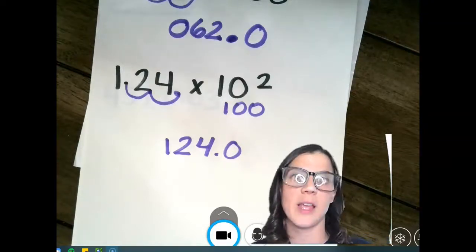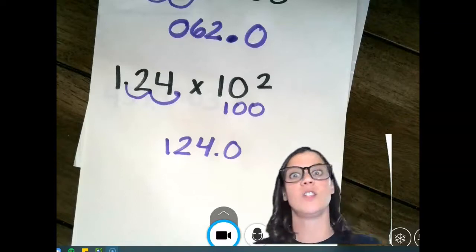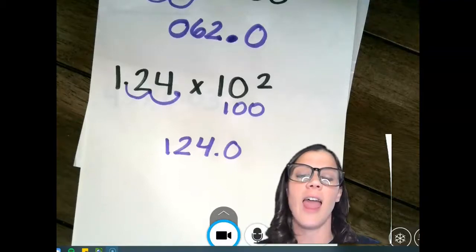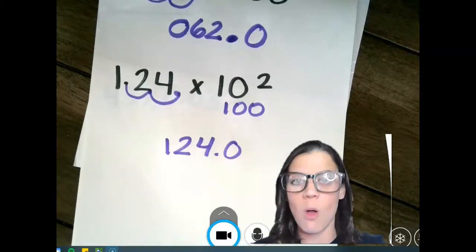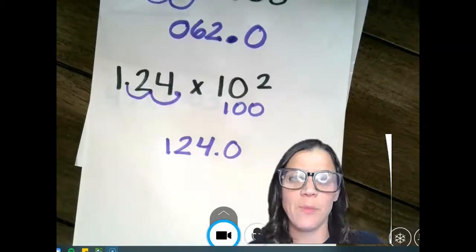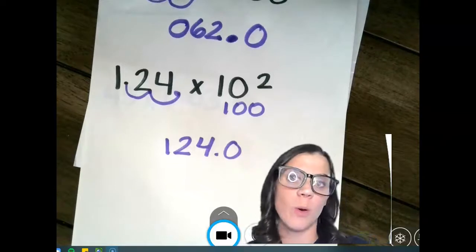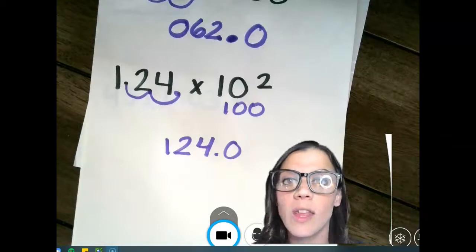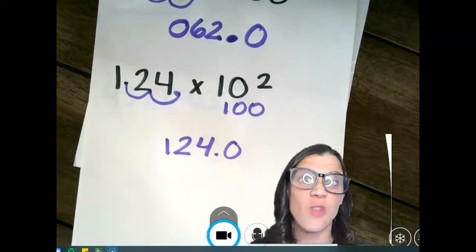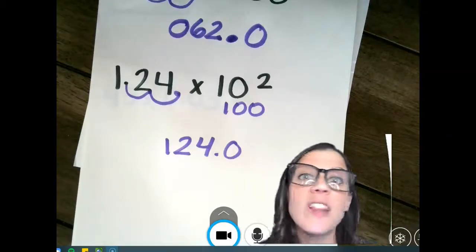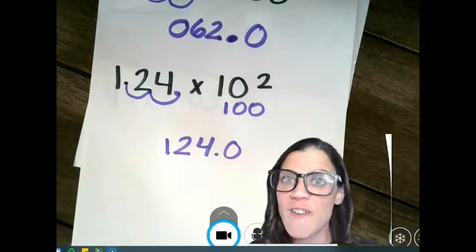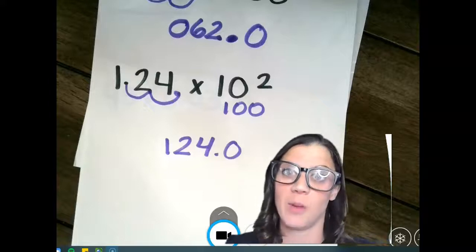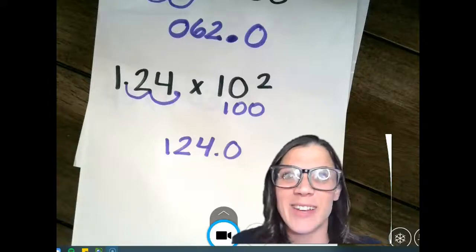So today, as you are working through these problems, I find it easiest to use a whiteboard when I am solving them because I often have to add lots of zeros so that when I'm moving that decimal to the right, I have room to know what my answer is going to be. So I really like to use a whiteboard so I can erase it after every single problem, but it is totally up to you. So today, the whole name of the game is moving that decimal to the right for every zero that you see because we're multiplying by 10, 100, and 1,000. All right, can't wait to see what you guys do.